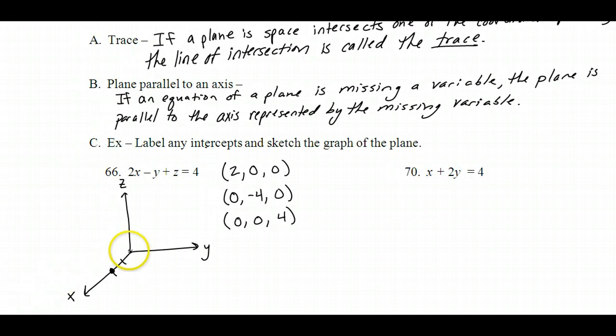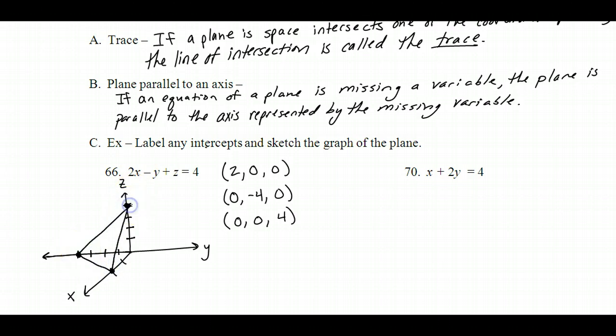So I'm actually going to really lightly, with this I can't graph lightly. We'd have to go back, and now we obviously want to go back -4. So there's 0, -4, 0. And then our last one is 0, 0, 4. So 1, 2, 3, 4. And now you can connect your points of intersection.